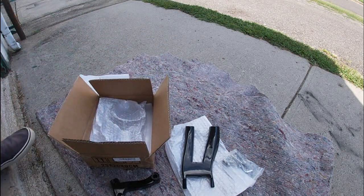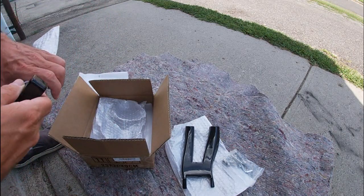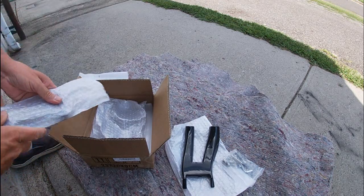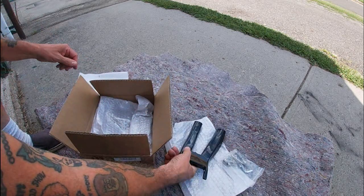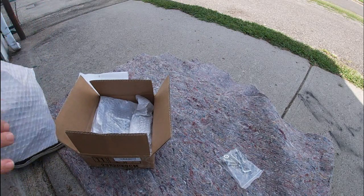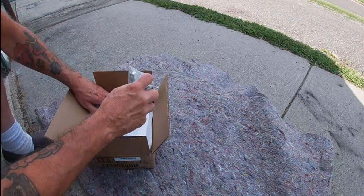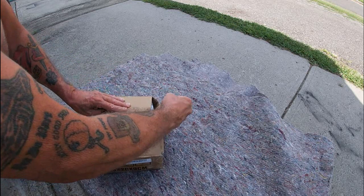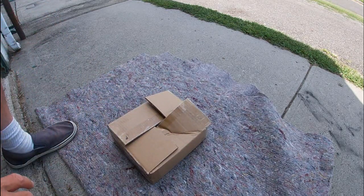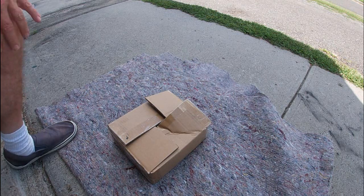These are the aftermarket ones — I got them off of eBay. They sent me a coupon, and in the meantime I had them in my watch list. The company that was selling them sent me a discount, and then eBay sent me an additional 20% discount on top of it. So I ended up getting these for I think it was $103 shipped with New Jersey sales tax — I thought that was a good price and said, you know what, let me pull the trigger.